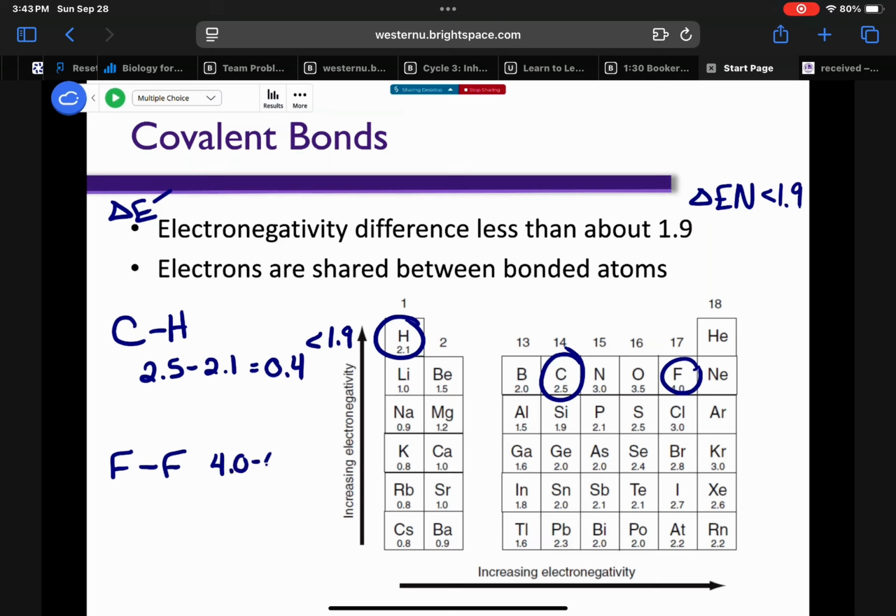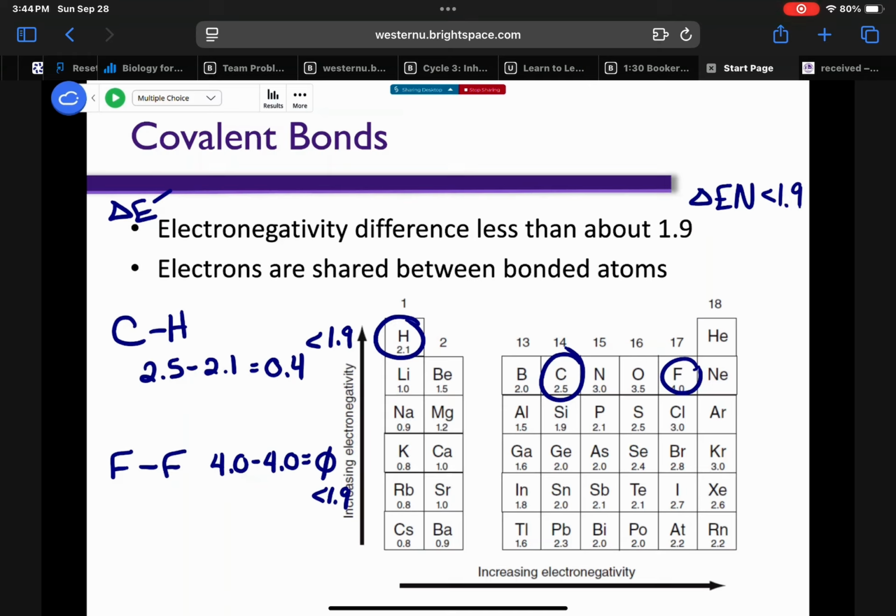A nonmetal bonded to itself is going to be a covalent bond on this side of the periodic table. Carbon to hydrogen is going to be a covalent bond. They're going to share those electrons. Well, just like people, some atoms are good at sharing electrons, some not so much. That electronegativity difference still plays a role in covalent bonds. Based on their electronegativity, we can see if they're good at sharing or if they still hog that electron density even in that shared covalent bond.